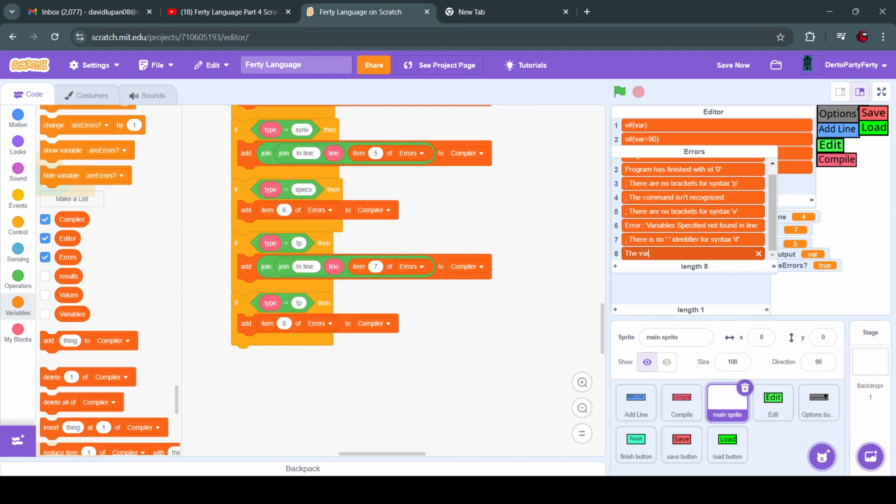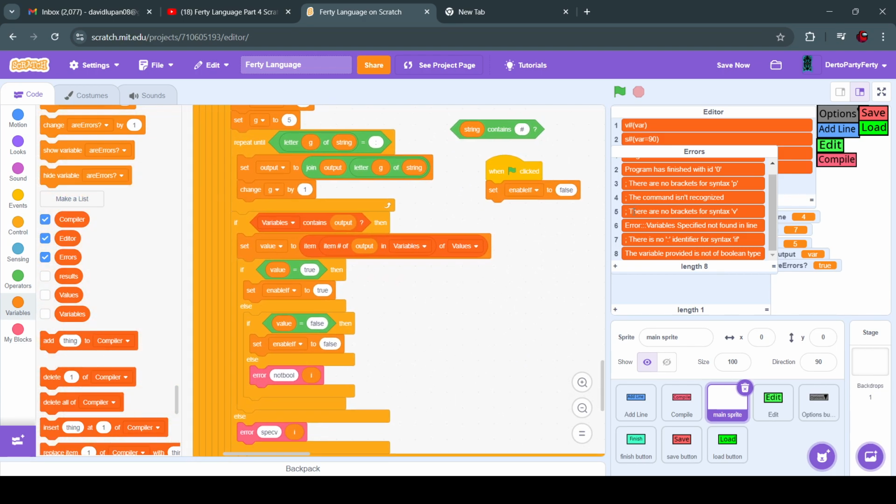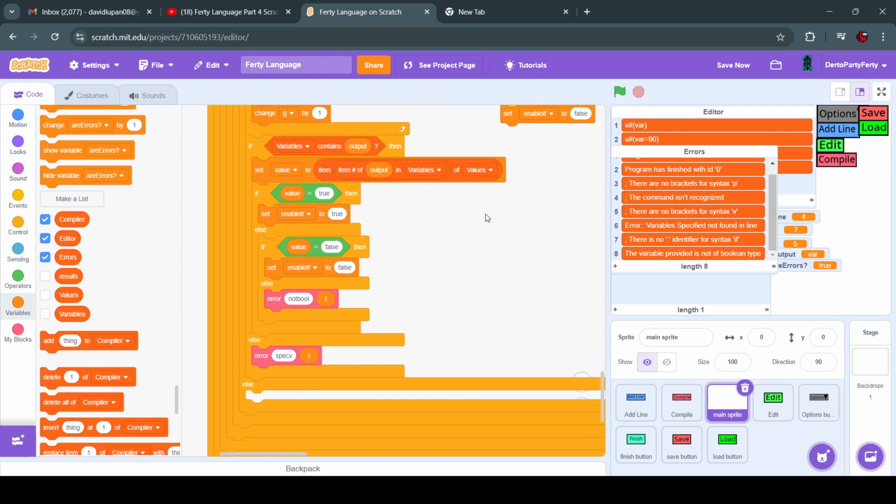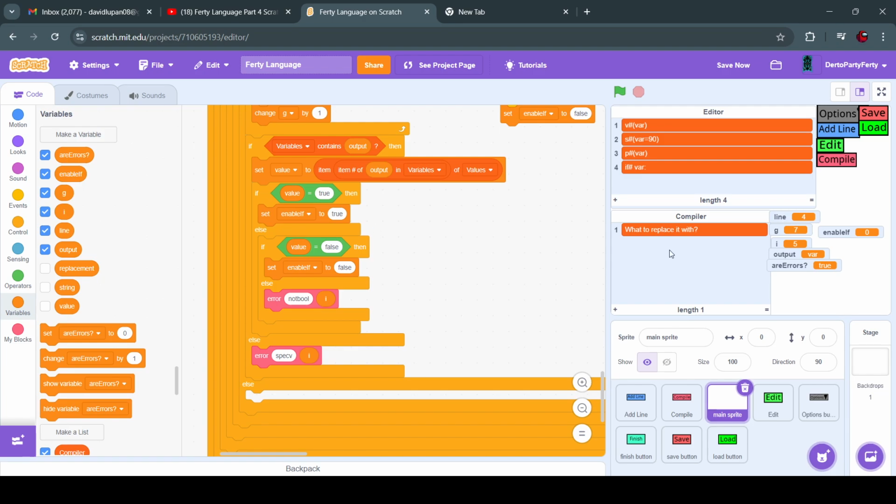The variable provided is not a boolean, is not of boolean type. And here not bool. I'm gonna close this and maybe enable if.